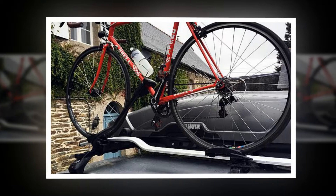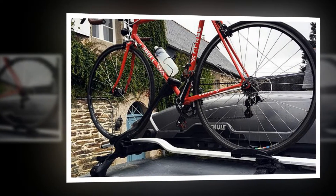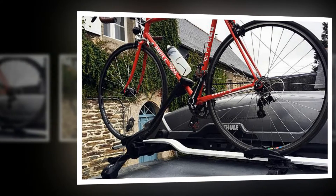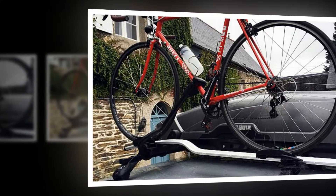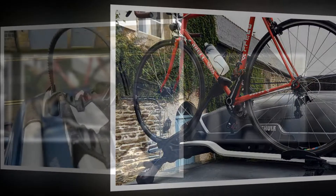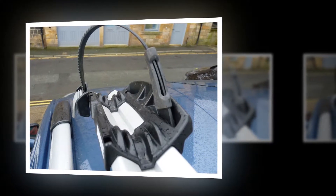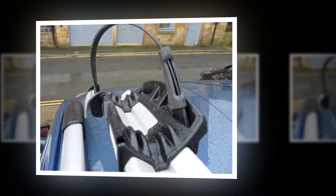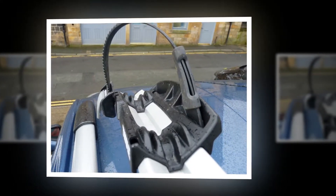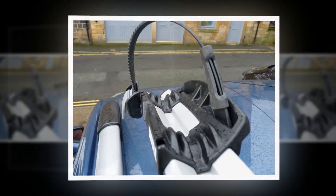The extended lower jaw, significantly deeper than before, will hold your frame in place even before you've tightened it, making bike installation that much easier. The clamping surfaces of the jaw are covered with squishy rubber pads to spread the pressure and conform to unusual tube shapes, and a torque limiter dial prevents over-tightening — when you reach 7 Nm the dial won't tighten anymore.